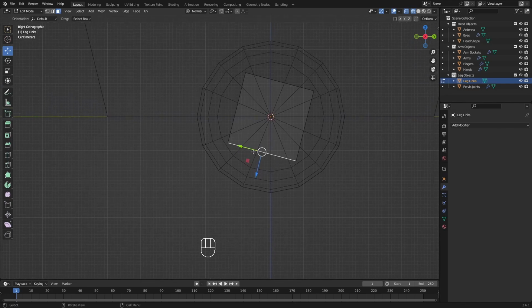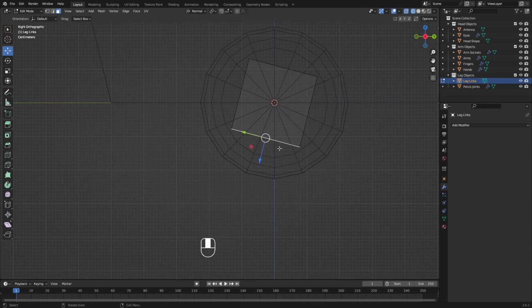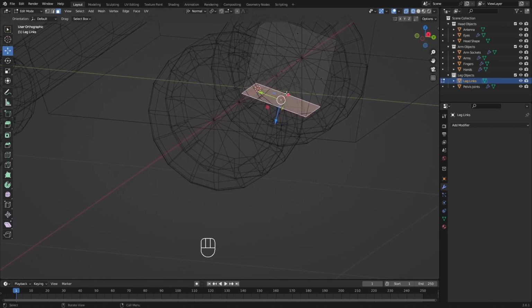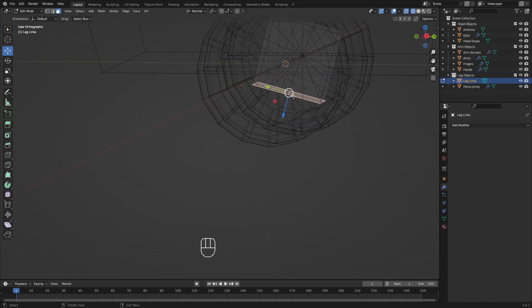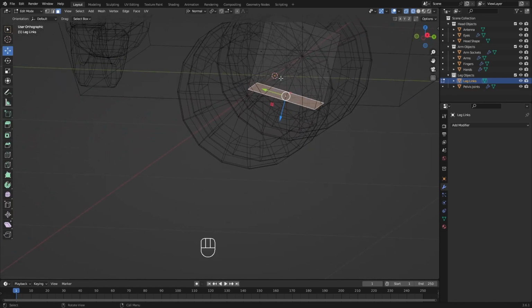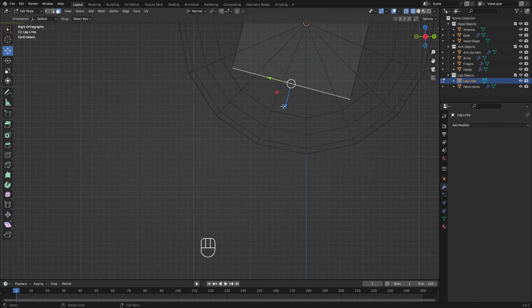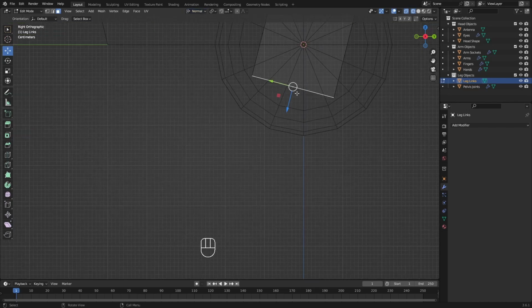Because now the Z is pointing in a completely different position. The same with the Y. The Y is pointing to the left, and so on. This is because the normal aligns with the face. So the face, when we look at it, is pointing in this direction. And where the face is pointing is where the Z is going to point in a normal orientation. So that's what we are going to use here.